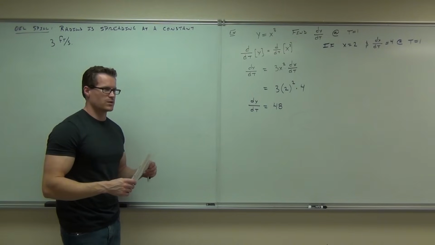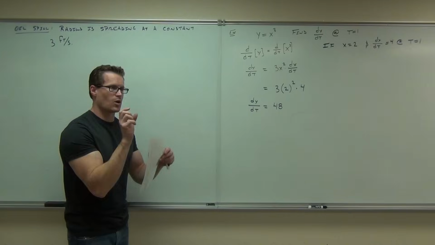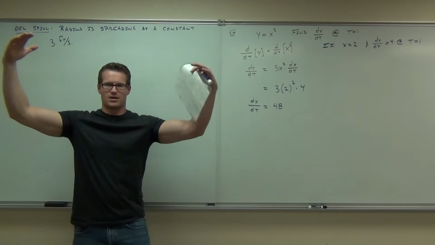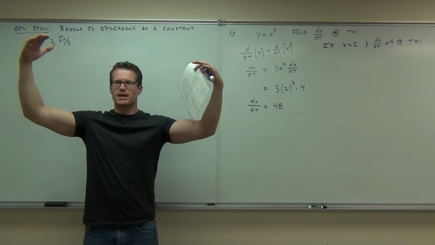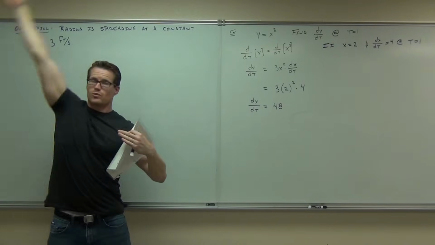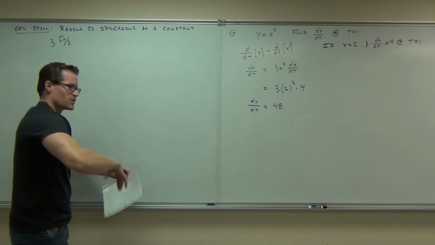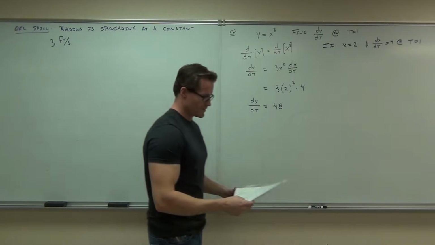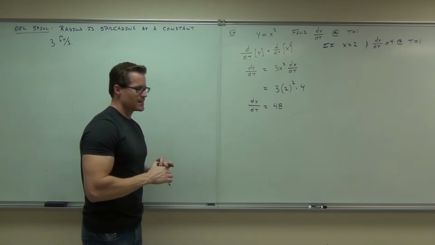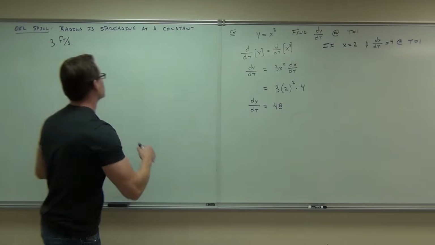Do you see why that would probably not be realistic unless you have a massive amount of oil that starts real small and then really grows? Do you see that? Because 3 feet a second, like here's your first circle, and then after 1 second, it is now 3 feet more. Big. And after another second, so probably over a certain segment of time. What we want to know is how fast is the area increasing when the radius is 30 feet?